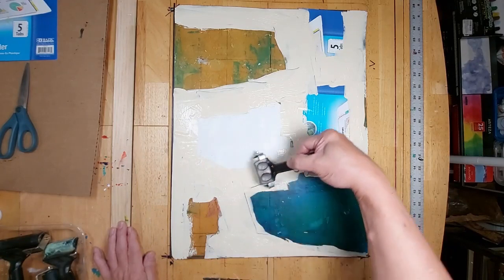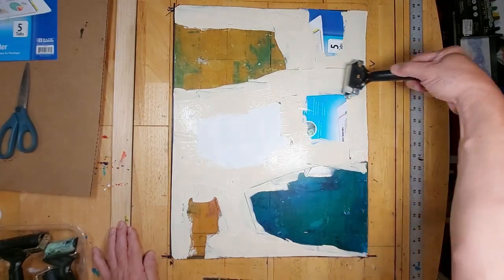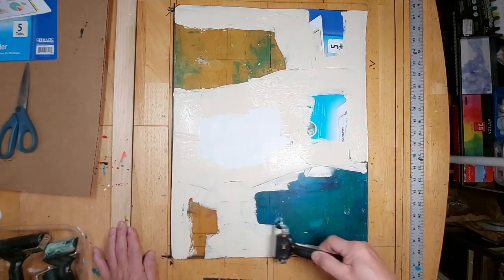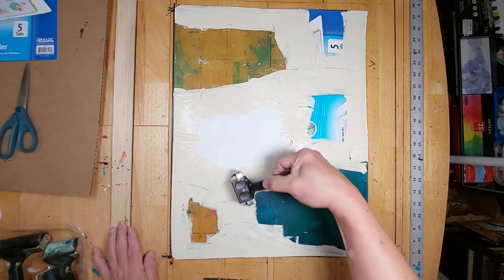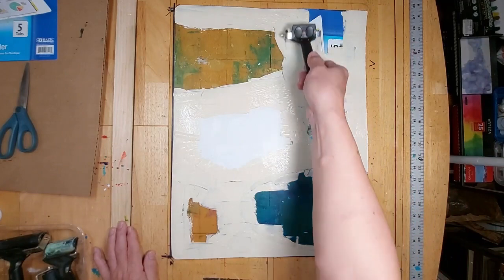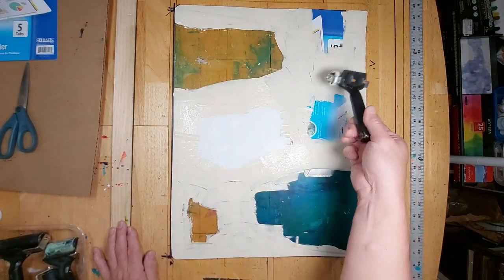As you can see, the disadvantage of using the paper stencils, they are one use. They tend to fall apart quickly once they come in contact with the water content of the paint, they start to soften and fall apart. So that's the reason why I really prefer to use the reusable stencils.